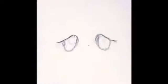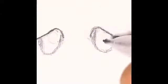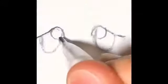So back to this. We're working on the sad ones, and see those circles there, the circles that we did before? You can erase them, but I'm not going to because it doesn't really show up. You're going to do a little highlight there, and then a little highlight there. Next, we are going to add lines below, like that.